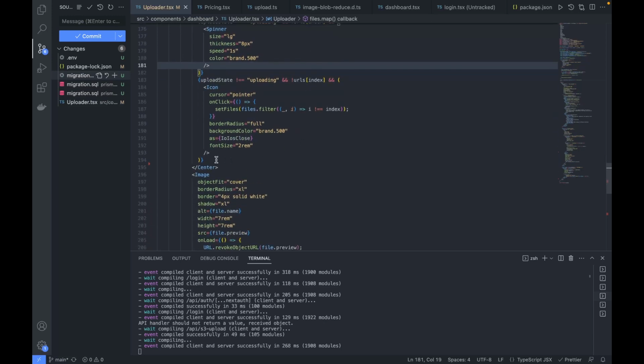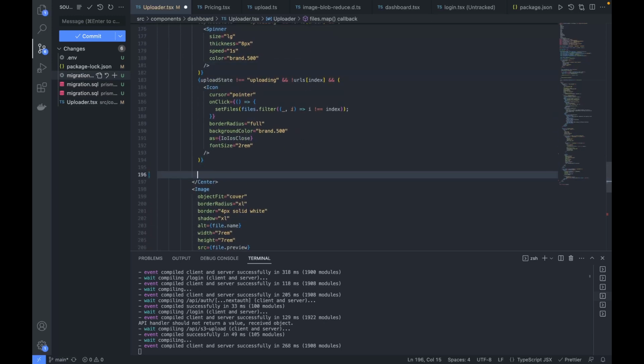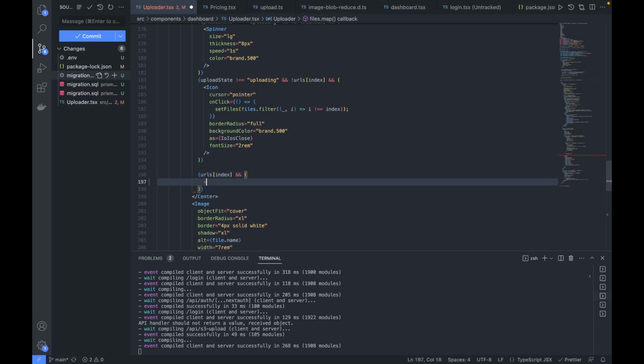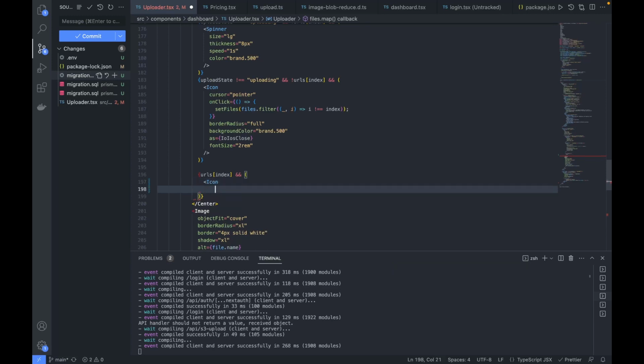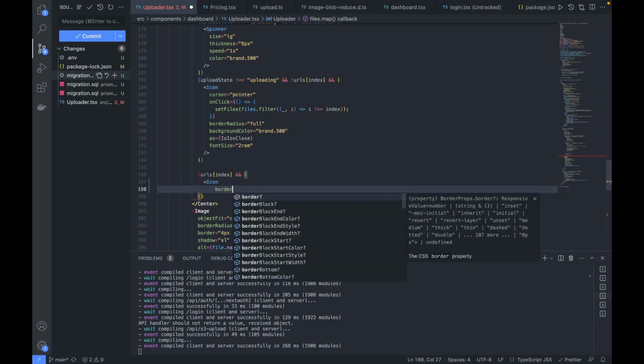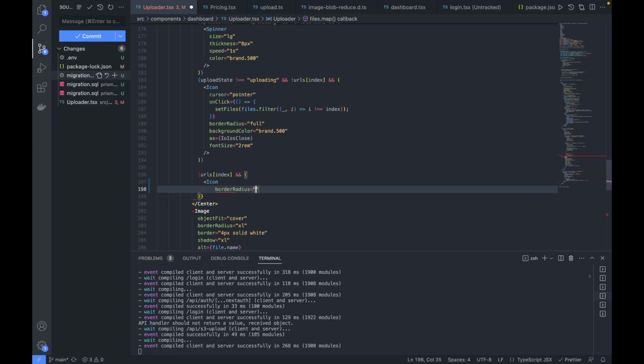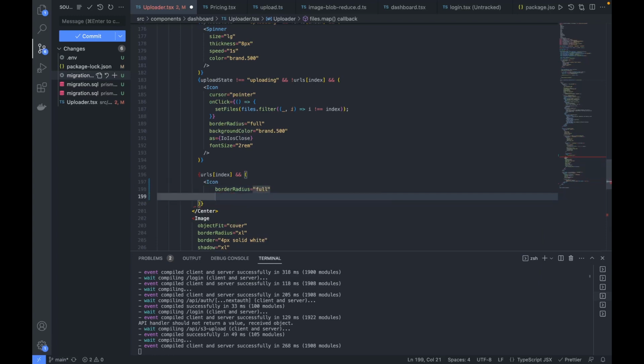Next, everything is done and URLs are available for all the indexes, or for a particular index, then we will showcase this check mark icon. For this we'll give border radius as full so that it will look circular.